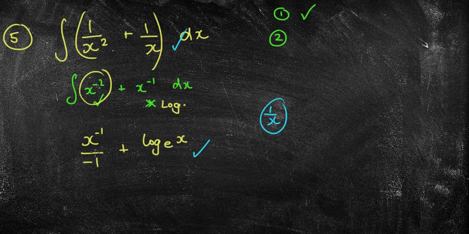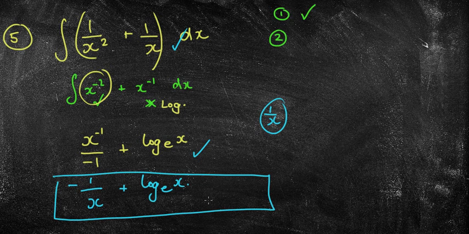So let's just tighten things up a little bit. I'm going to put negative 1 over x plus log e of x, and therefore we have our answer. I've left a little room so I can chuck in my plus c. Okay, so that one was a bit of a combination question where the first fraction we could integrate normally, the second one was in fact a log. Often though, when you see 1 on x, you'll recognize that's a log straight away, hopefully in time.